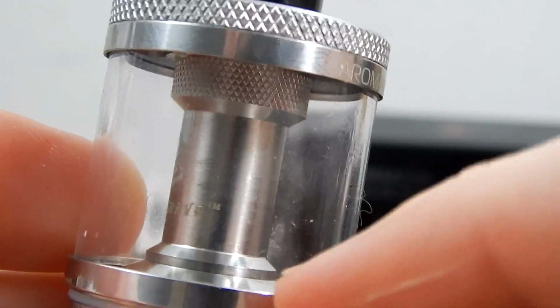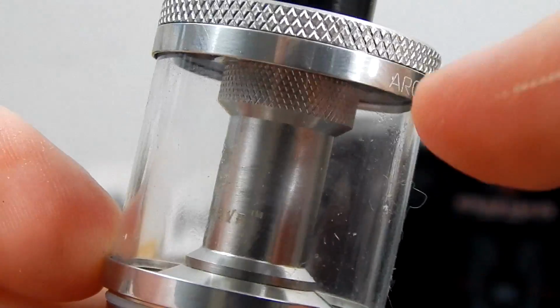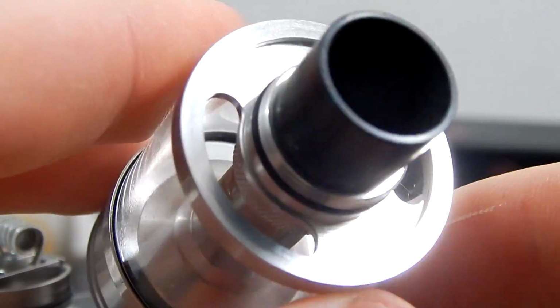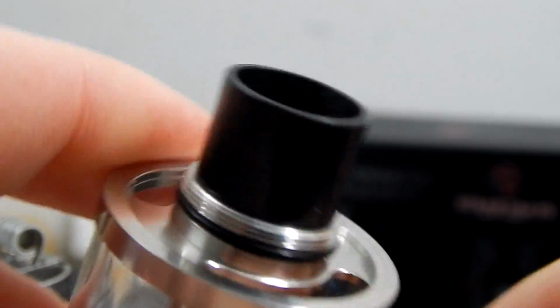And the rest of the tank comes apart. This chimney unscrews from both the bottom and the top if you want to replace the chimney and the glass with one of the shorty kit or the extender kit. And the refill is top fill, unscrews here. There's the fill ports. The drip tip just stays in place there.